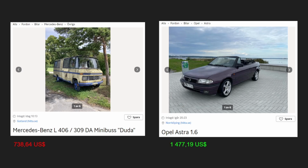Oh wow, okay. You were right. Dude, that almost makes me want to buy that Astra. That's so cheap for such a nice Astra. His Pearl is only worth like $1,500. Oh man. I will say this, that in general, this car, like the Renault we looked at earlier, also has like my first car vibes for me.